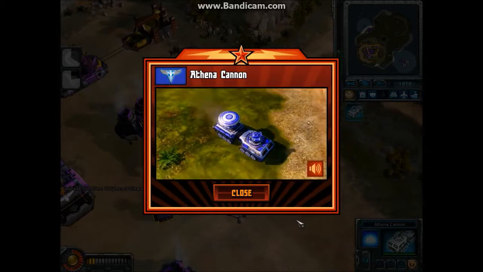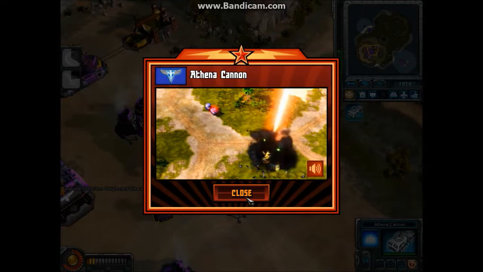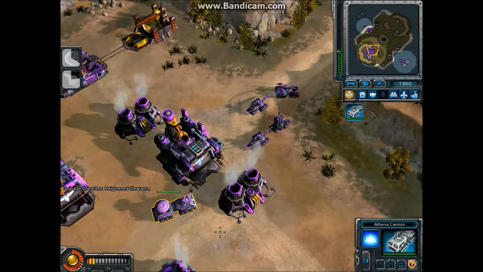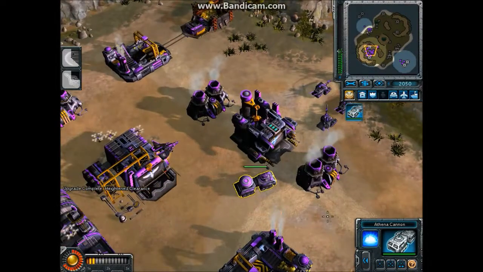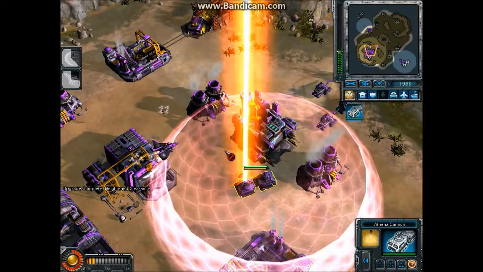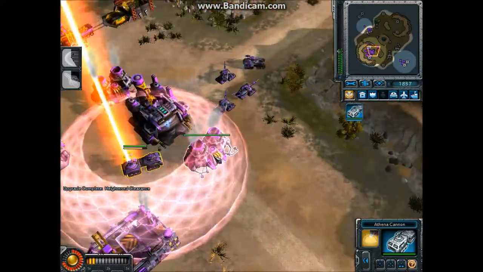They can pinpoint targets from long range, causing a proton beam to fire down from orbit. Their special ability is the Aegis Shield, a barrier that temporarily protects the Athena cannon and nearby units. Athena cannons cannot act while the shield is up. Yeah, and this is the shield. If you're getting outnumbered, they're like hitting you with some kind of air attack, just boom. Yeah, and you can't do anything when they're firing, but it's really a really good defense.